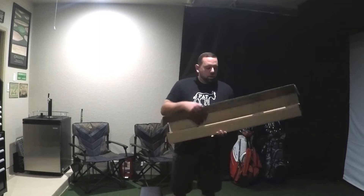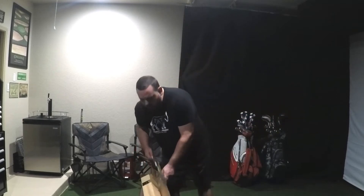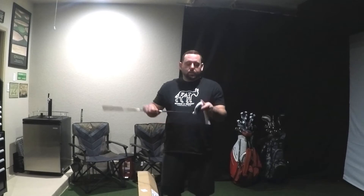Let me show you guys exactly what I bought. So this is the club — it comes shipped without a head cover unless you want to purchase one separately. For me, I already have some custom head covers that I use. It's a TaylorMade RBZ stiff hybrid, 65 gram. Here's the club — I'm going to let you guys see it zoomed in in just a moment.